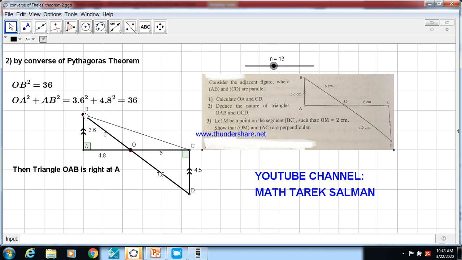Continue our work now. Let M be a point on the segment BC. M is a point on the segment BC such that OM equals 2. OM is equal to 2. Show that OM and AC are perpendicular. In this case, let me prove OM and CD are parallel. If we prove OM and CD are parallel and we have CD perpendicular to AC, we get OM is also perpendicular to AC. Because if we have two parallel lines and one of them is perpendicular to a third line, the other line is also perpendicular to the line AC.